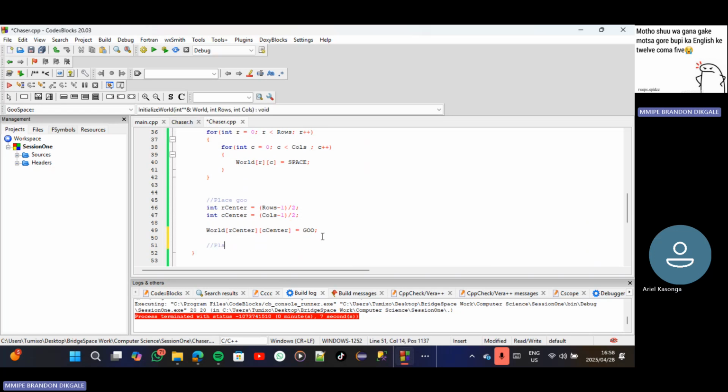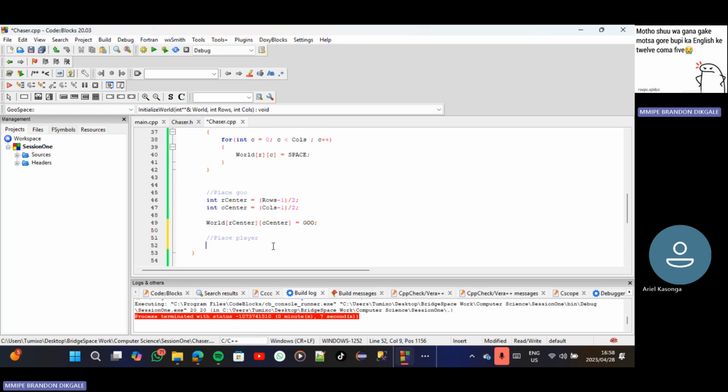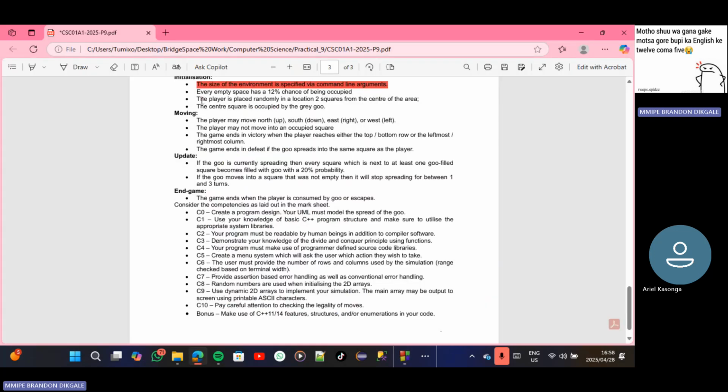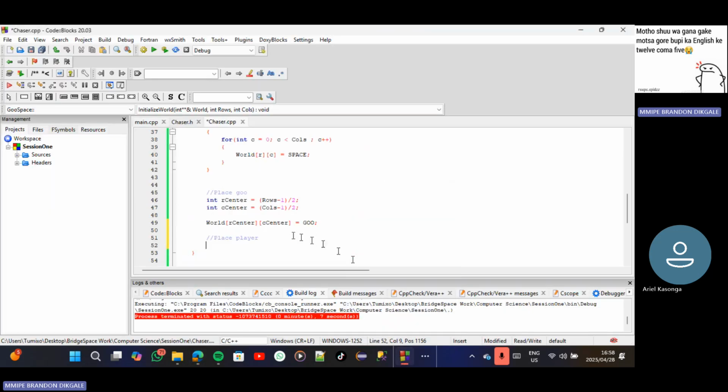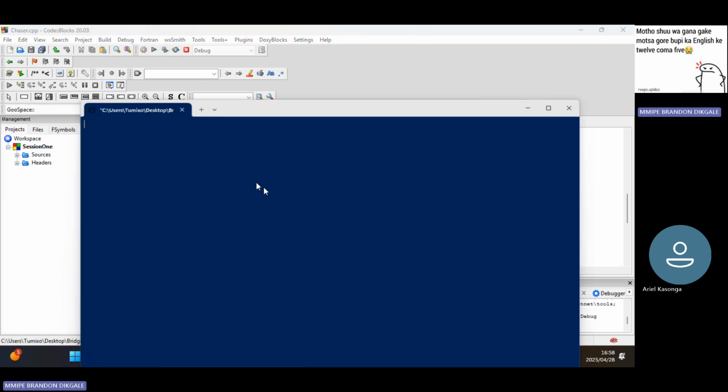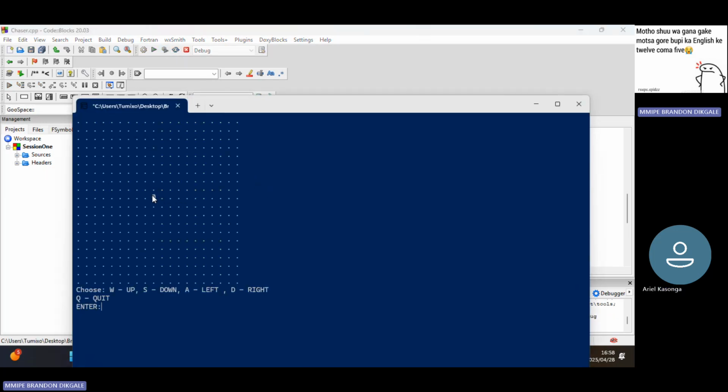Placing the player. Let's see how the player plays. The player is placed randomly in a location 2 squares from the center of the area.